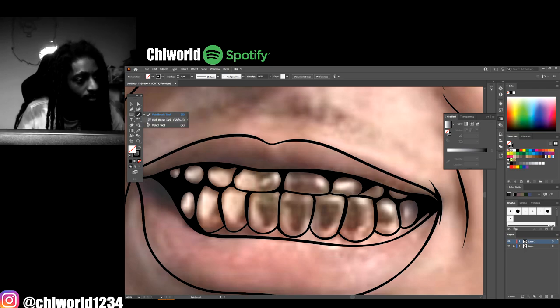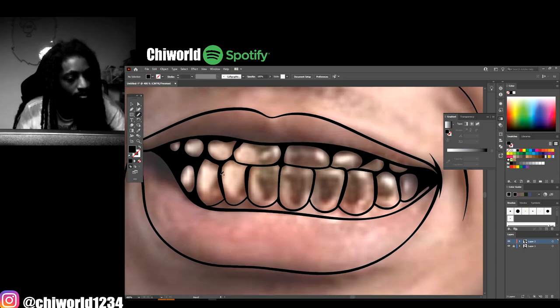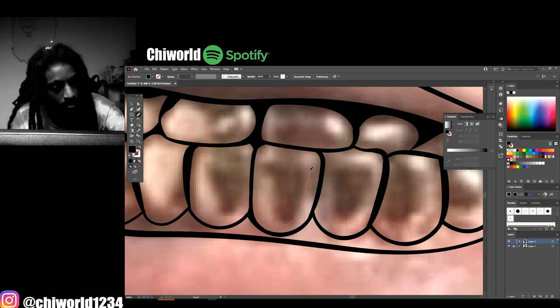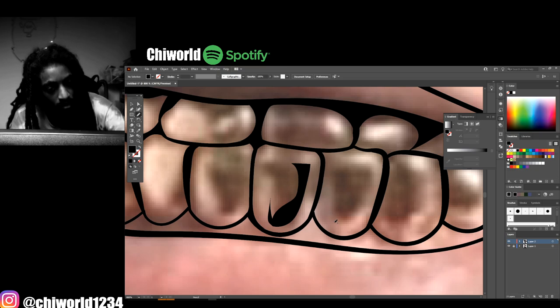It's time to go back to our pencil tool. Let's do our deep blacks inside the grill.